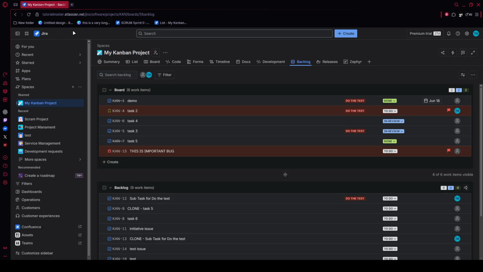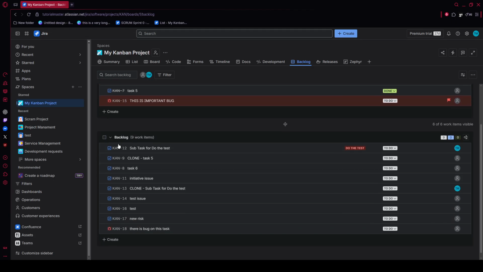detail view. If the board you want belongs to a different Jira project entirely, open the issue details and look to the upper right corner for the three-dot More Actions menu. Click it, then choose Move. This opens Jira's Move wizard, which guides you through sending the issue to another project safely.